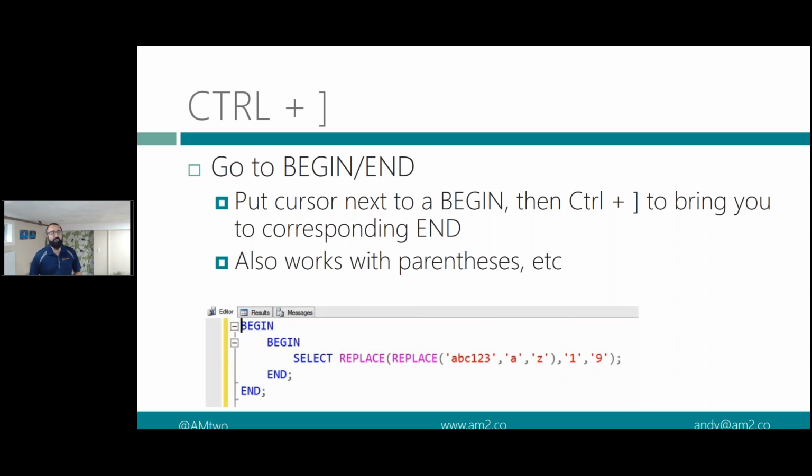The catch here, of course, is if you don't have the right number of parentheses or the right number of begins and ends, it either won't work because there's a mismatch and it can't figure it out, or it'll take you to the one that it thinks it is. So often I'll put in the extra parenthesis if I think I'm missing one, and then use the control bracket to find where they are, and then use that to parse through to move the one that I added into the right spot.